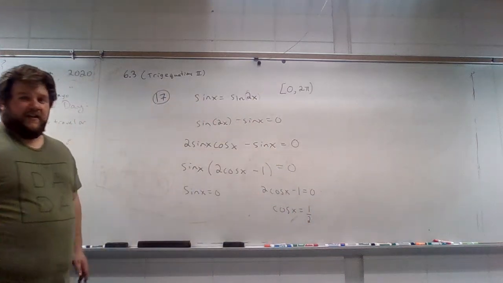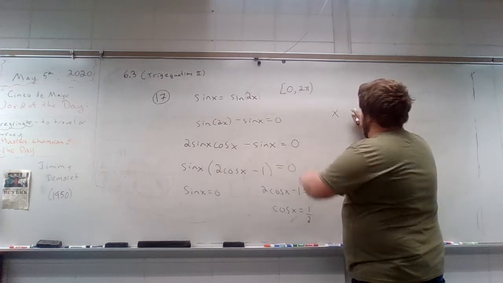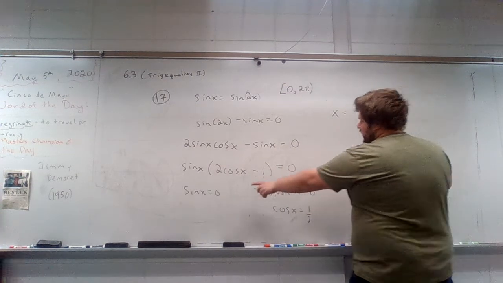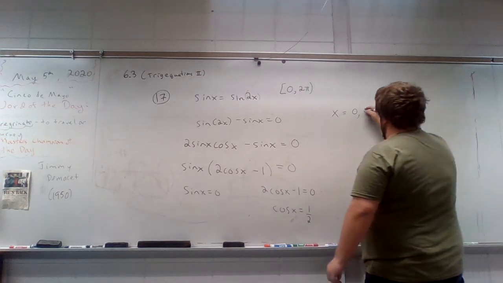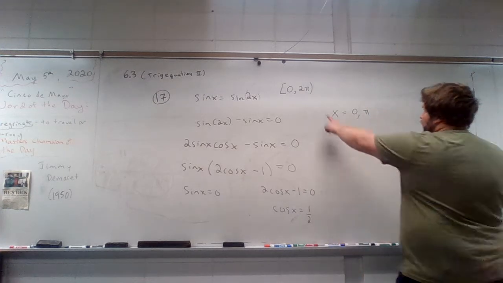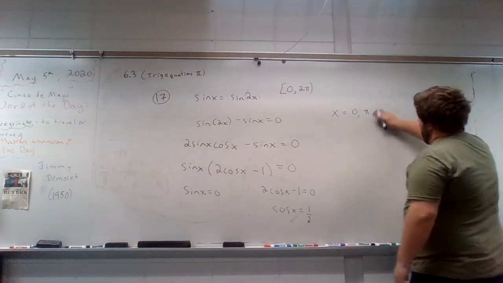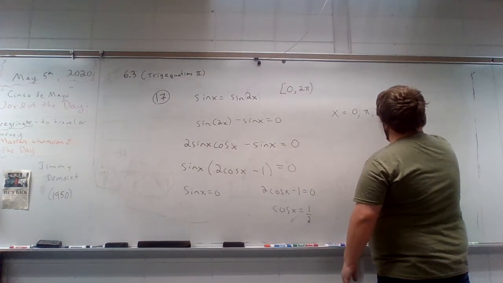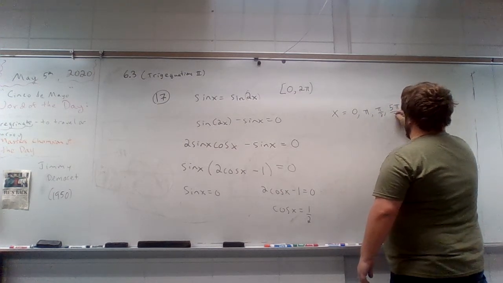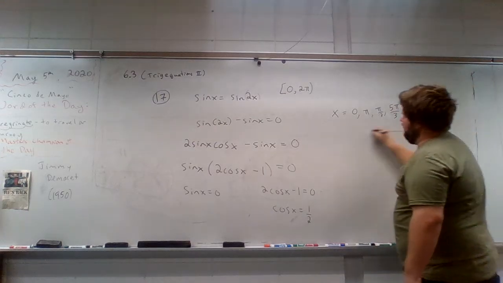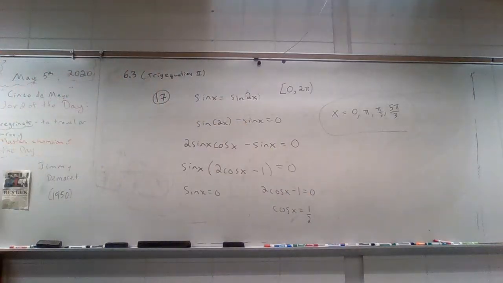So, kind of dusting off that unit circle, I'll write down what you would get if I look at the interval here from 0 to 2 pi. So, 0 radians could be a solution. We also have pi radians. 2 pi would not be because it's not in the interval. And then when is the cosine going to be a half? Well, that's going to happen at pi over 3 radians. And it's also going to happen at 5 pi over 3 radians. So that's it. Okay, and you can check that with the unit circle as well.